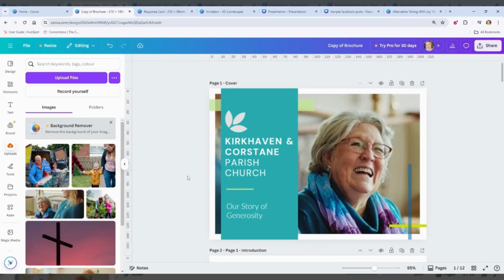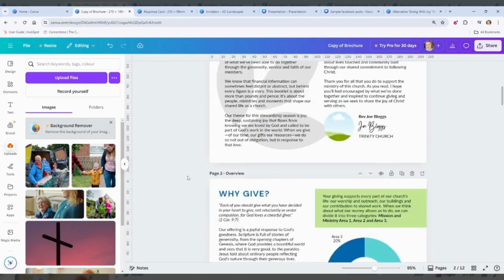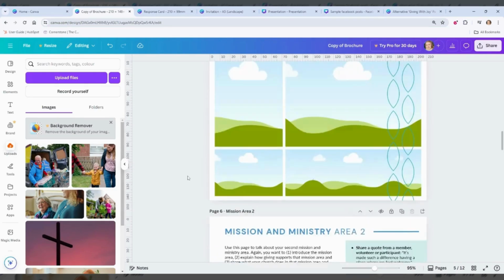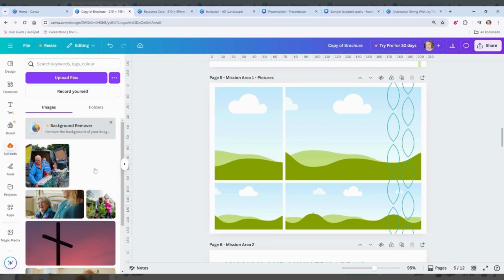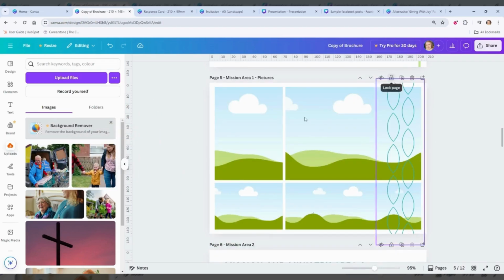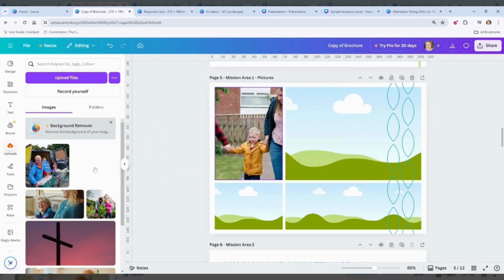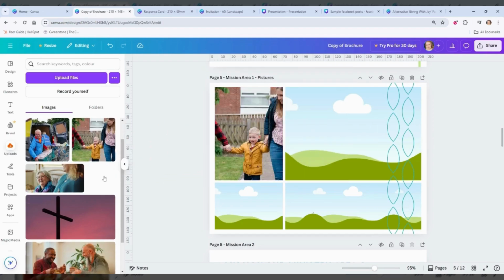That's how you would simply edit the cover image, but let's go down to one of these pages here where we include space for multiple images. So these are just little placeholder images right here, but all you have to do to change them is again, just drag. Oh, see, I forgot to unlock it. There's my problem. Let's try that again. Drag and drop. Just like that.